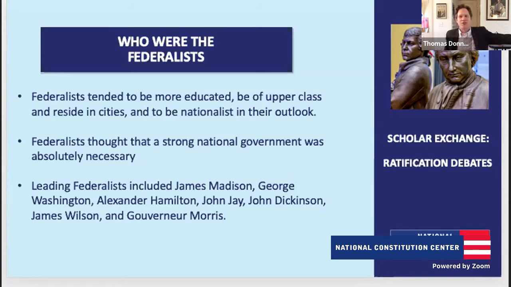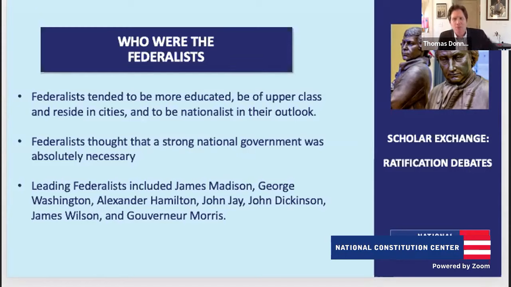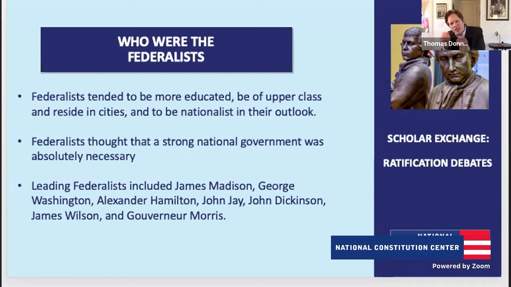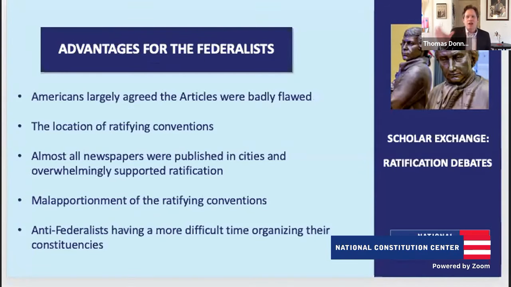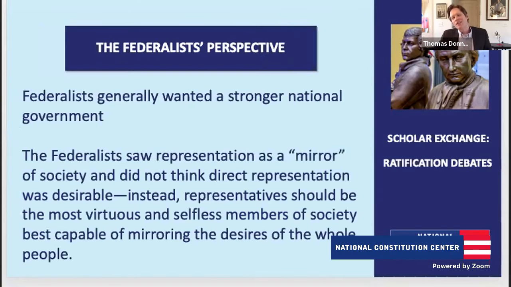If you're looking at the Federalists themselves, apart from famous names like George Washington, they also had James Madison, Alexander Hamilton, John Dickinson, James Wilson, Gouverneur Morris — really famous names with great minds on their side. More broadly, the Federalists tend to be more educated, part of the upper class, reside in the cities, and broadly speaking they're nationalist in their outlook — they really wanted a stronger national government. The balancing act they're trying to do with the new Constitution is: they know they want a national government stronger than the Articles of Confederation, but they also want a limited national government. It's about striking a balance between a government that works versus guarding against the dangers of abuse of power and abuse of liberties.